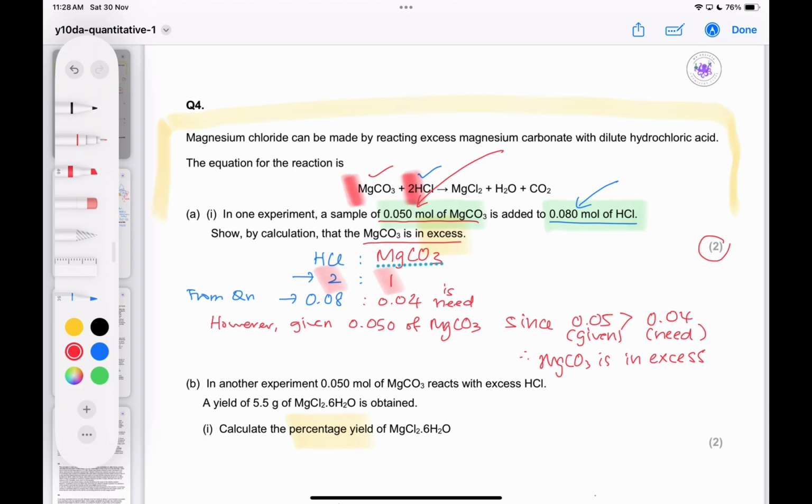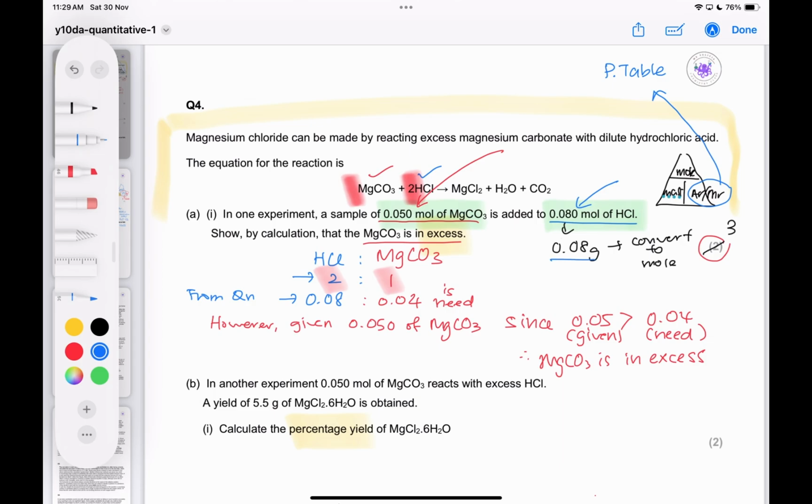Sometimes a more complex question will look like this. Instead of giving you moles, they'll give you something like 0.08 grams. What do you need to do? Usually then this will be a 3-mark question. So the first thing you need to do is convert to mole first. And converting to mole always uses this simple triangle: mole, mass, Ar or Mr. I can't emphasize this enough. And if you have heard me say this like 3,000 times, which I think you have if you keep following my videos, this would be from the periodic table. So that's usually a more complex question.